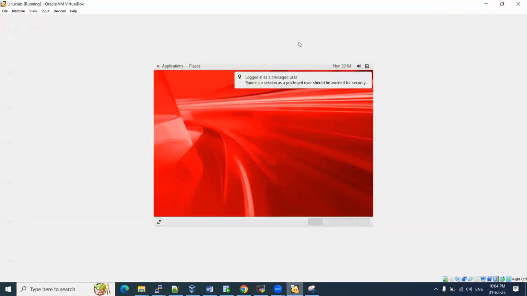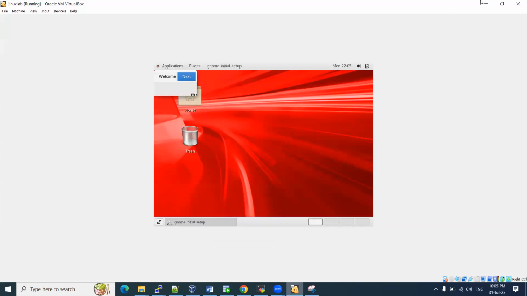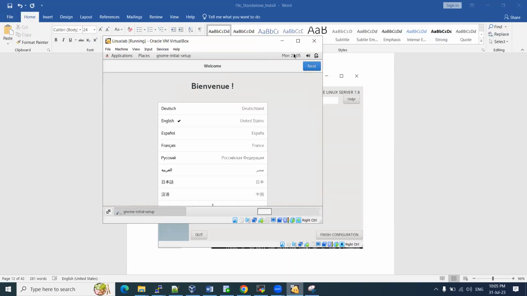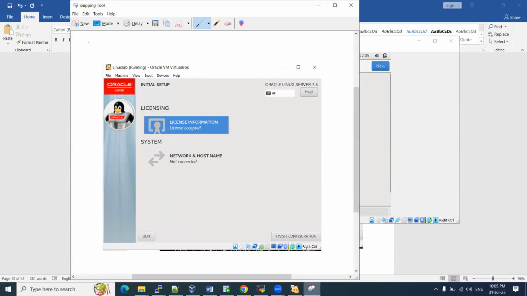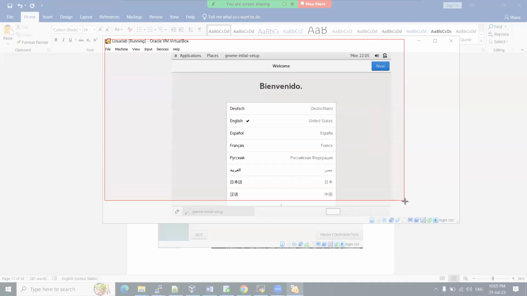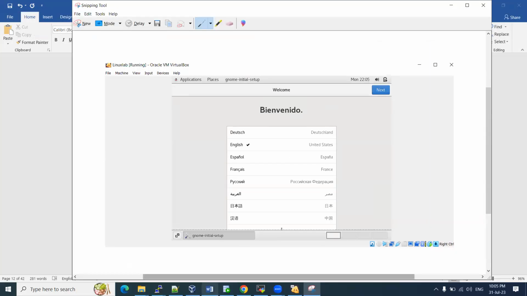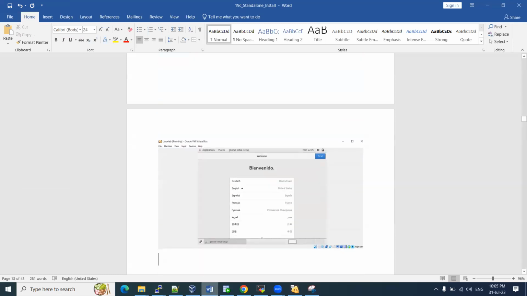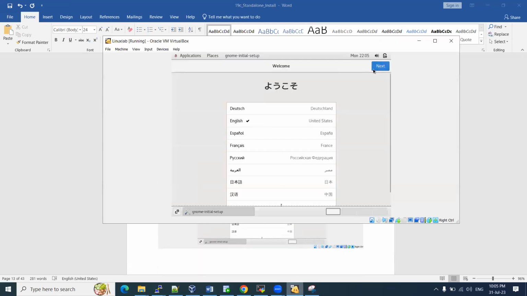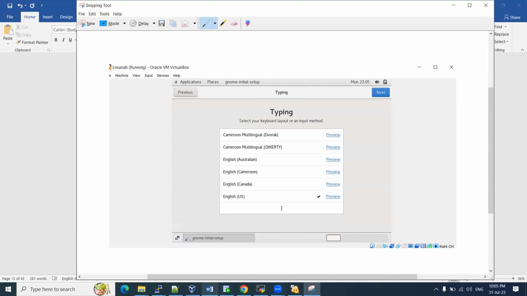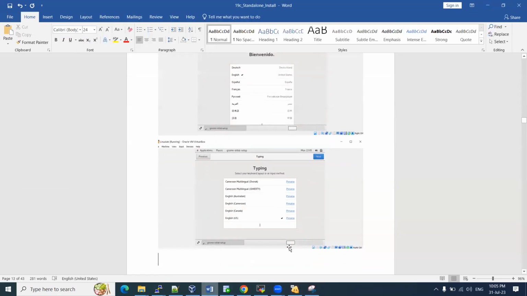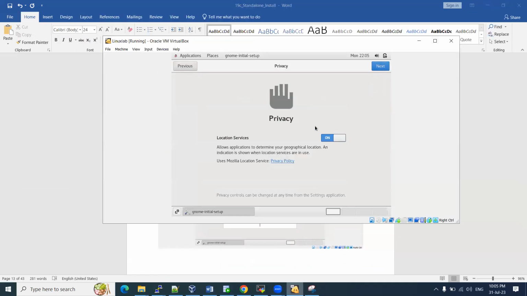If you try to maximize this screen, how big is it? Very little, right? For that we have a certain setup. I'll show you, it is mandatory. These are all the default things. Click on next. And also I'll show you maximizing the screen. Click on next. This is also next. It is not required, but let me take it quickly, and then two more steps.